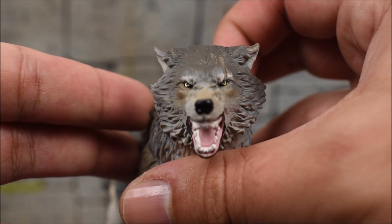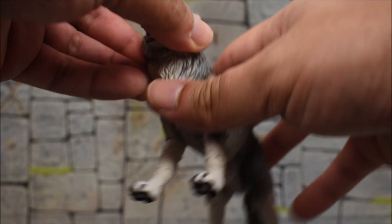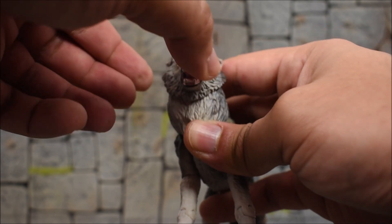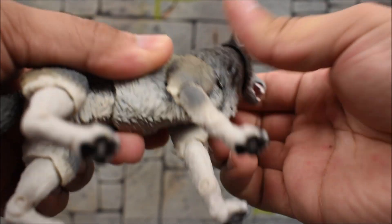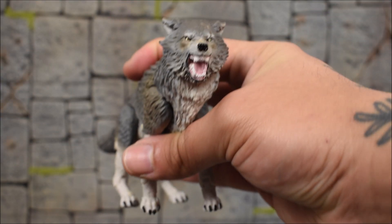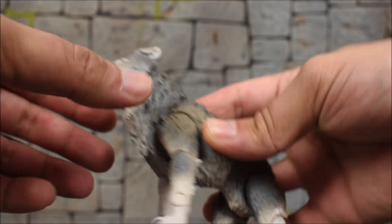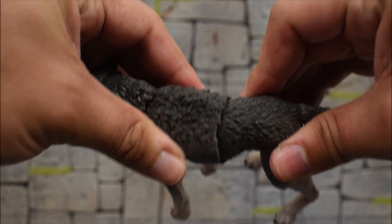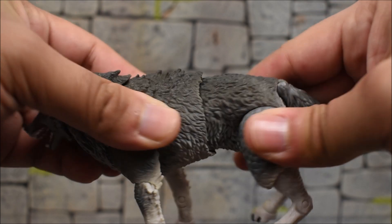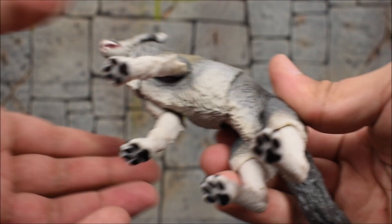Let's get to the articulation of Timber. The head sits on a ball jointed peg — left and right about this far, nothing insane, wish it looked left and right a little more. The neck is also articulated so you can swivel the neck a tad bit side to side, though the fur sculpt really gets in the way of him looking left and right — really no way around that. The head can also tilt up and down. He's got a diaphragm joint at the torso — the middle of his body — so you can bend it side to side. He can definitely wag his tail forward and back. There's a swivel there — a lot of squeakiness, very tight, but it's articulated like crazy.